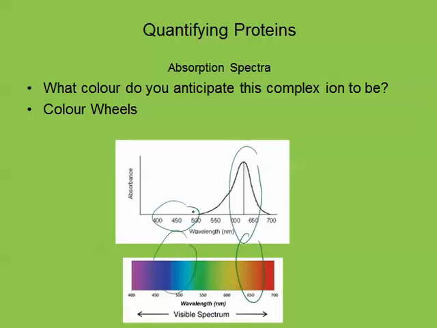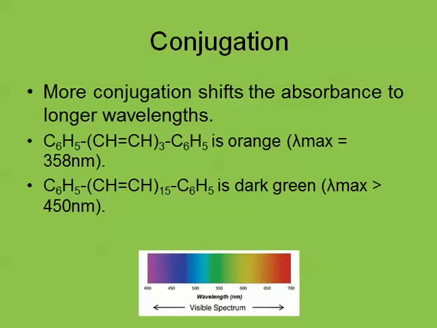that's not used I'm going to see as a color, and so that substance would have a kind of bluey appearance. And in a later presentation we'll talk about where that color is coming from, and it's coming from a phenomenon known as conjugation, where we've got these alternating double and single bonds, and we're seeing that shifts the absorbance to longer wavelengths. You can see a couple of examples there where there's a little bit of conjugation there, but much more conjugation there, and you can see we're absorbing at a longer wavelength.